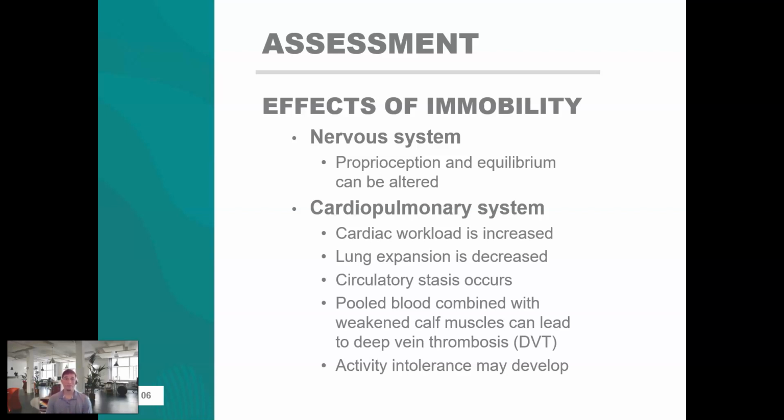The equilibrium, that's the actual physical balance. Does the body have balance? That can be affected if something's going on and we're dealing with a patient that has effects with the nervous system in regards to mobility. Let's focus on that cardiopulmonary system for a little bit. So the body is going to recognize its workload is increased because it's trying to make up for the additional burdens and stress that are going on there. It's trying to get those nutrients and oxygen over to different parts of the body because it's being immobile.